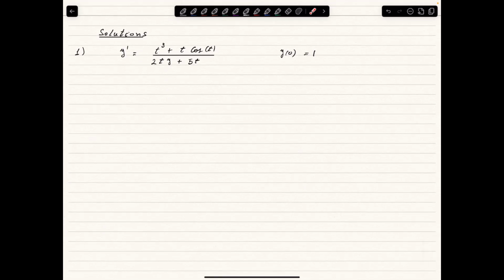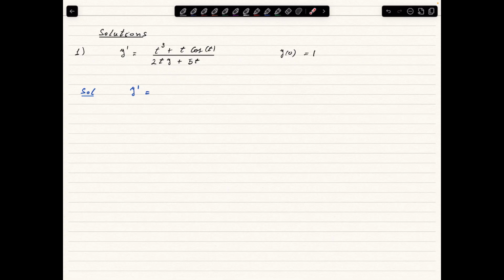We have this equation right here, a differential equation, and now we need to solve it and find the solution that satisfies this initial condition. Okay, solution. How can we do that? It looks like this is an equation that doesn't look separable, doesn't look linear, so in principle we should not know how to solve it, but maybe with some little algebraic transformations we can rewrite it in a way that we know how to solve it.